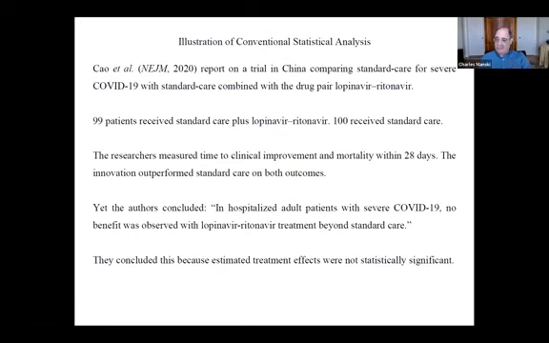Now, I don't raise this to criticize this particular study. This is the standard way of reporting in the entire medical literature. So you have to be very careful. And Alex and I think that's just not right. And actually, if I'm a doctor, you should take this at least as modest evidence in favor of the new drug rather than standard care.